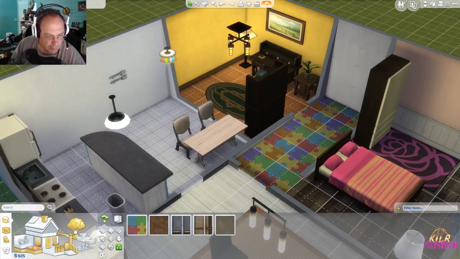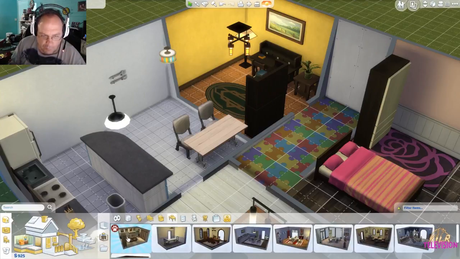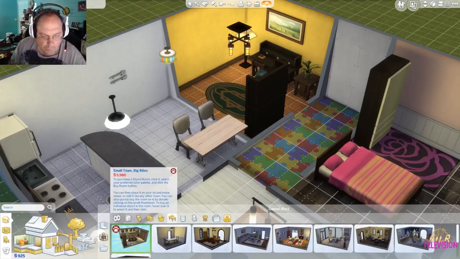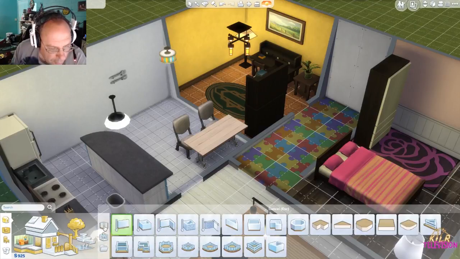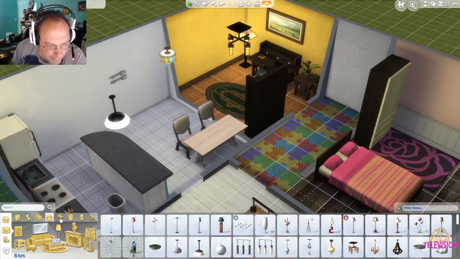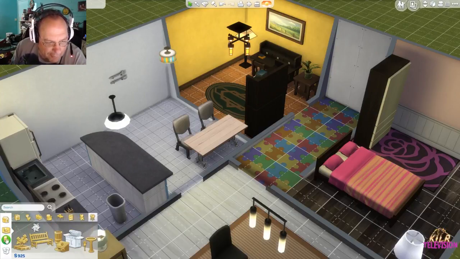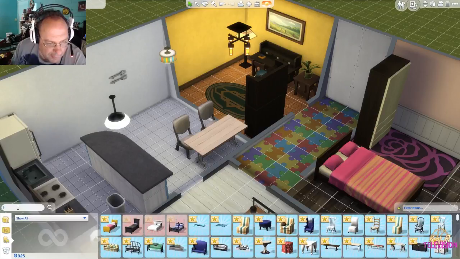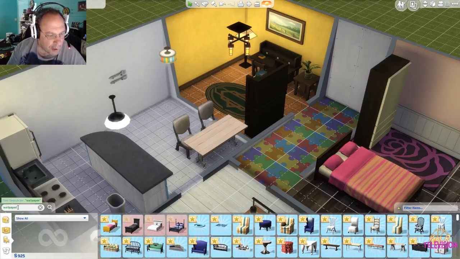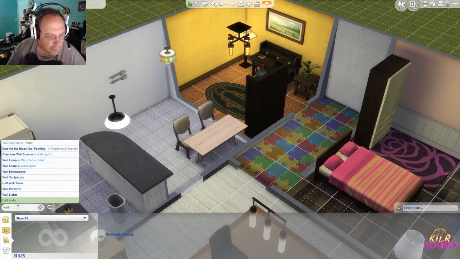We need some... buy room. No. We need... no. What I need is wallpaper. Where's the wallpaper at? Where's the wallpaper at? Oh, why don't we do a search for it? I think that's new too. Wallpaper. No results found. Okay.